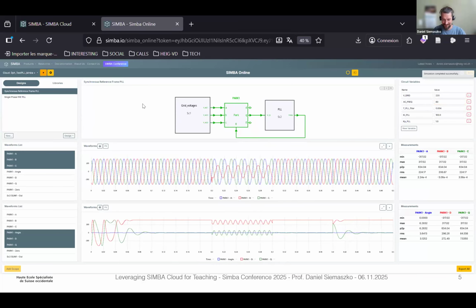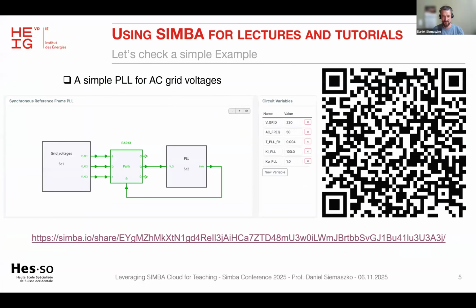Well, surprise. So this is something that I am using sometimes, with this kind of link, not a QR code, because we are not using it with phones, but the students can just click on the shareable link that is printed in their PDF handout and material, and they can play with it to understand better.